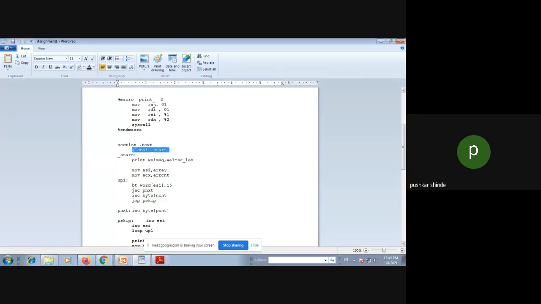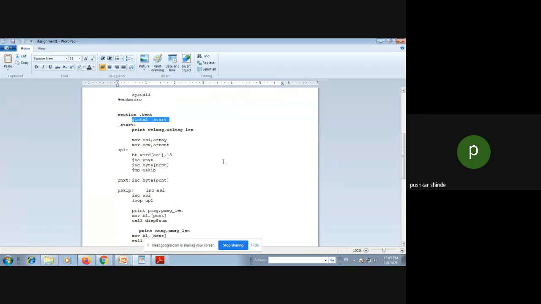So move RAX comma 1 will store the value 1 in RAX. Move RDI comma 1, what will it do? It will store 1 into the register RDI. This is a register basically. RAX, RDI, RSI, RDX are also registers. So using assembly instructions, you have to write such programs.